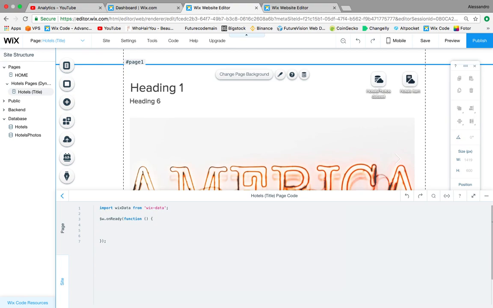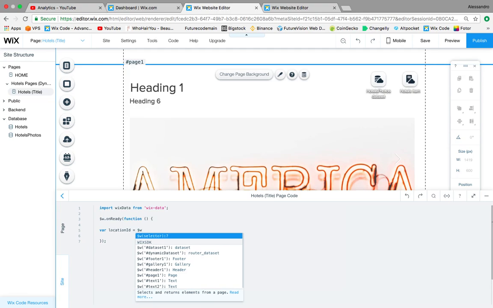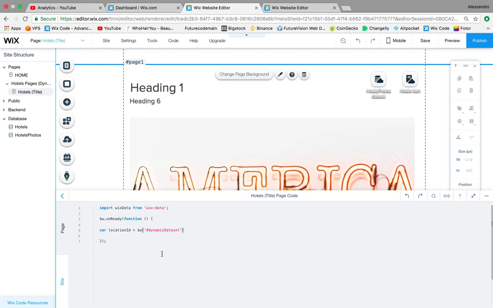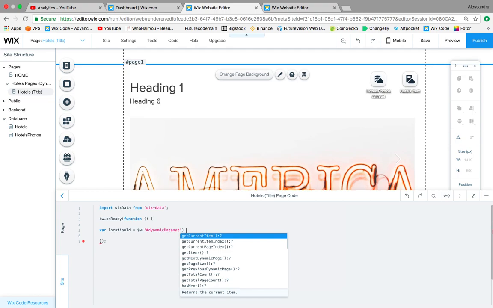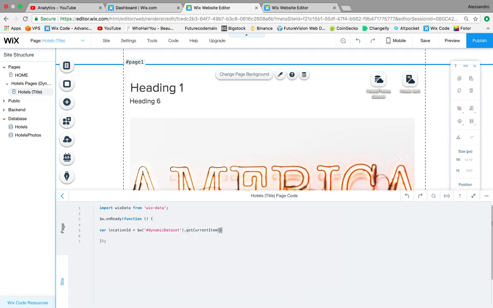First thing to do, I like to write it in this way: var locationID equal to $w dynamic dataset dot get current item dot _id.